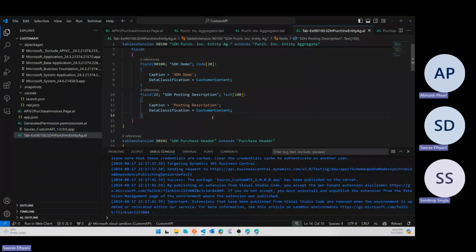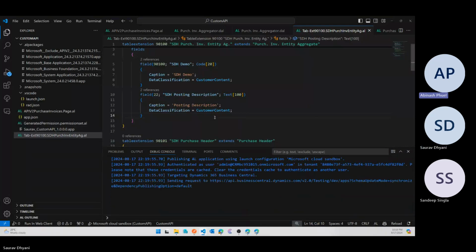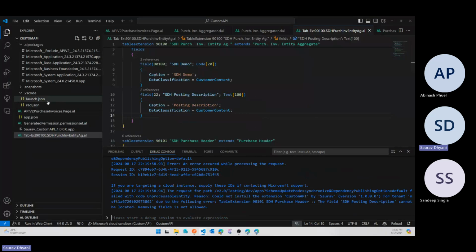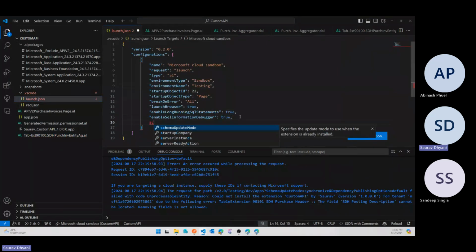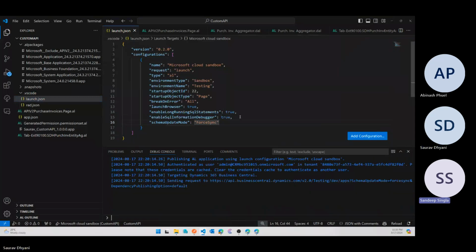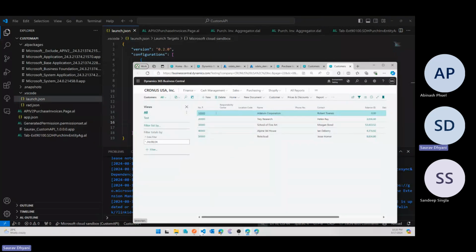No, you can't. At the moment you can, but when you publish this app, it will give an error, not here, but during validation. Cannot be loaded. Oh, force sync, this is force sync. I think you can, but let's see. No, you can't add a field to a standard table in the range below 50,000. I don't know why I'm recording this, but I should not be. You can. Okay, what the hell? Can you? You can even do it at field number 1 if needed.